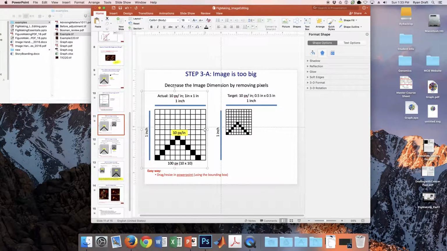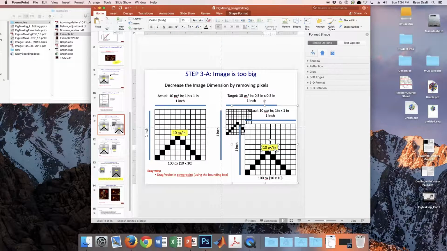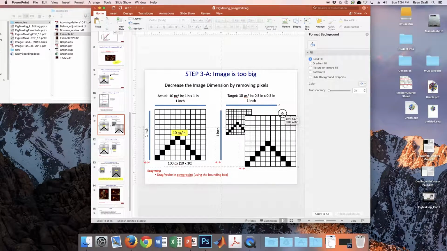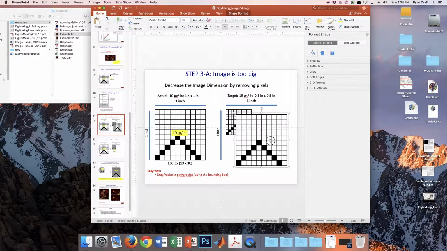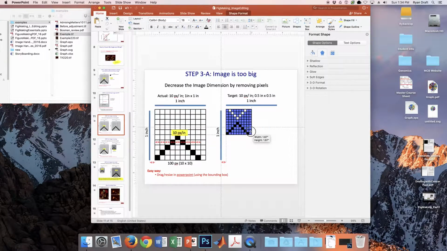What that would look like is basically we could take this block of pixels. Let's just copy it. Get rid of some of these elements that we don't need. All right, so here's our block of pixels, and we're going to make it half the size.